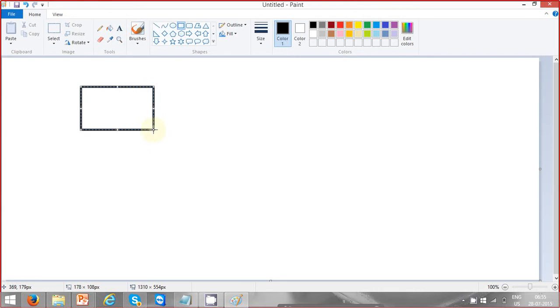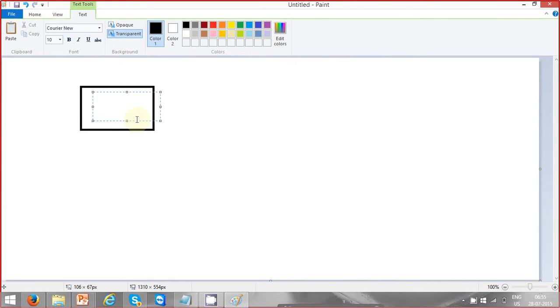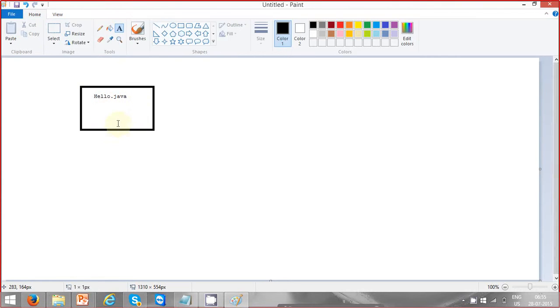So you write a program in Java and you name it as some hello dot Java. Every Java file should end with the dot Java extension. If you don't see the dot Java extension on a file, it's not a Java file. Each Java file is basically human readable code.